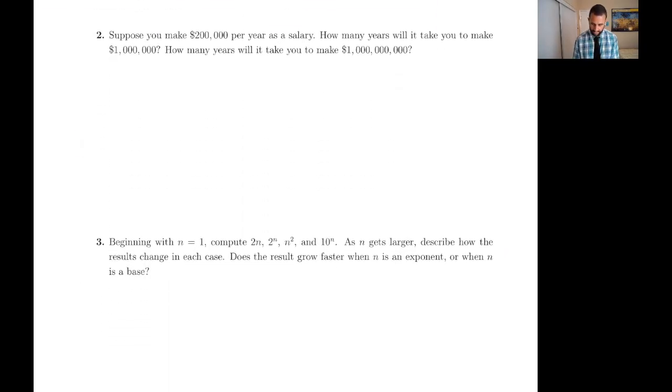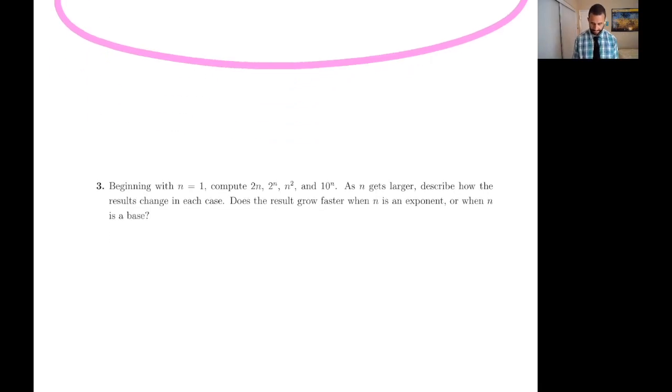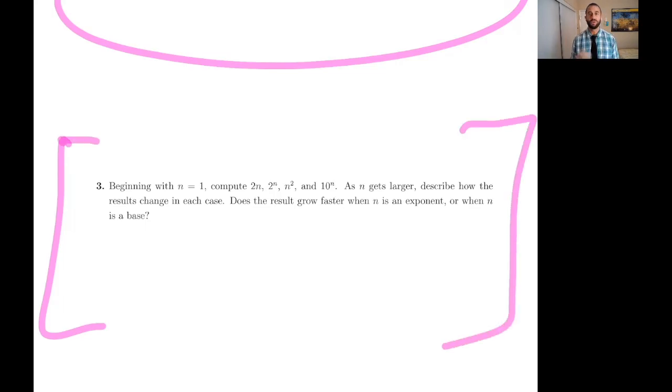All right, so you do that a few times. This is a good one here. This problem is just helping you gain an idea of the scale of things. It's important to have an idea of the scale of these numbers because that's what gives us intuition. That's what gives us a robust control over these numbers like we were talking about. All right, question three here. This one is just having you compare exponential behavior to multiplicative behavior. So here you can just do a table or you can write out a couple lists, but you're just going to compute those as n changes, beginning with n equals 1, and then see how the numbers change as you keep increasing n and compare the results. And then the question is, does it grow faster when n is an exponent or when n is a base?